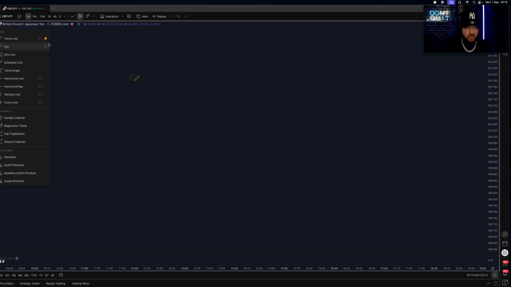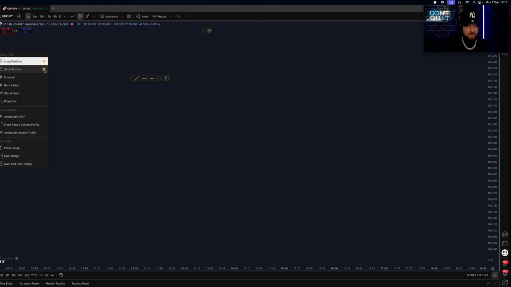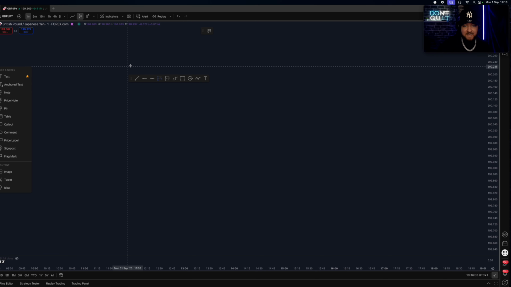But this is my essentials. This is my essential toolbox. So I like a trend line. I don't really mess with array. Yeah, I use horizontals. Sometimes I use this one. Obviously, I put these on. I just use this because I teach as well. You don't need that rectangle. This is like essential. I put that on because I teach. And yeah, I use this because I teach as well. And you don't really need the text boxes and things like that.